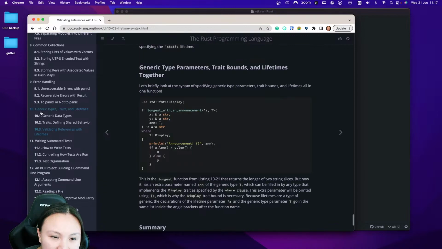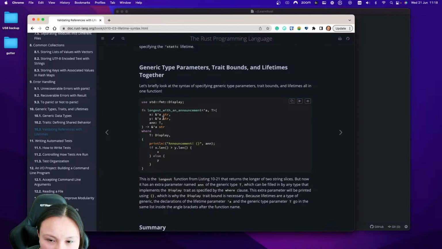So let's recap. A generic type for the function is like this, so we can have a generic type here, and then we can use a trait. For example, we can say that all the types that have Display would have the same behavior, so they can be used here. Wait, how do we use that?